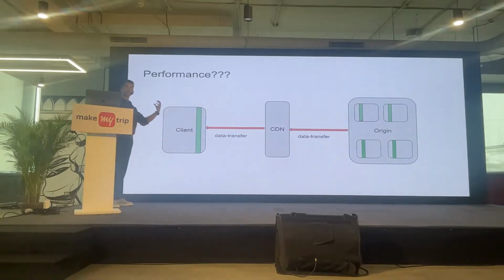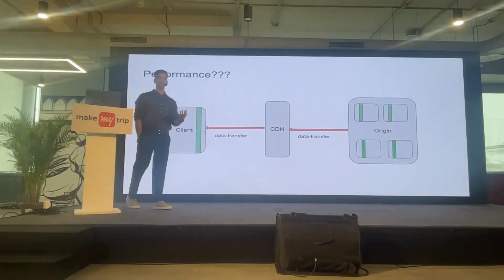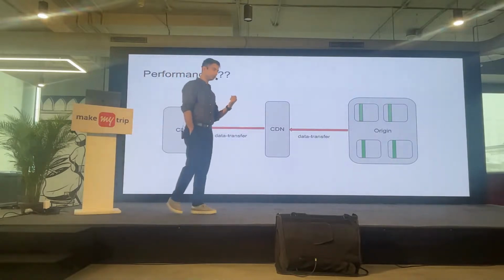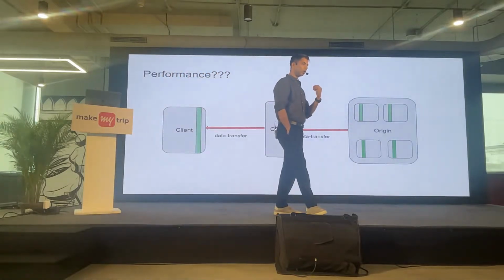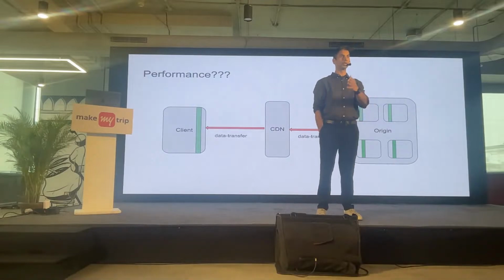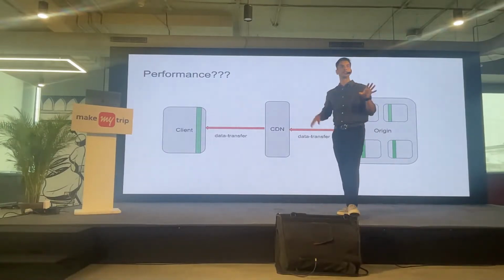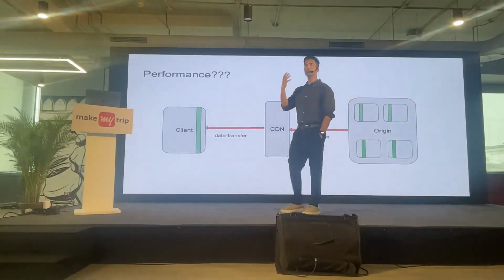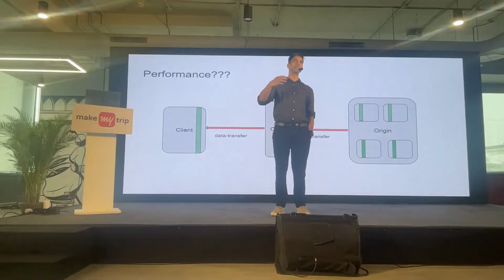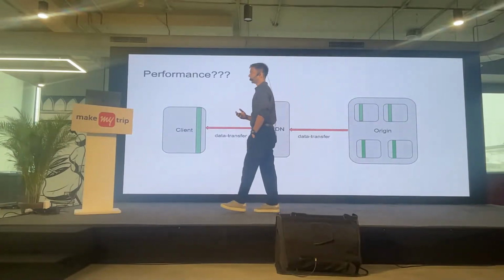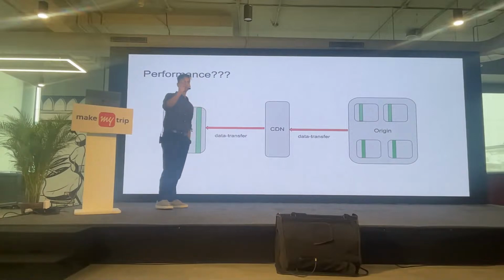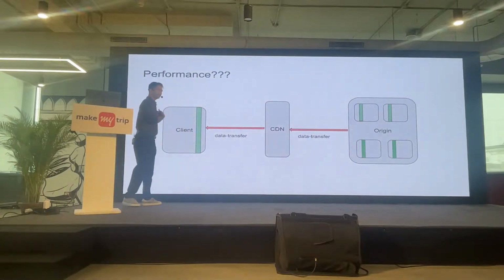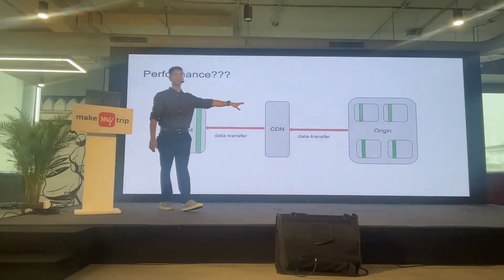Once your assets are served at the client, you try to tell it, okay, not all the things which I have shipped to the browser or to the app are going to change every now and then. So it's a combination of static and dynamic stuff, right? So you would want to reuse your static deliveries. Whatever you have delivered once, maybe you would be interested in why don't you keep a copy at your end so that next time when you come, it should not be transferred over the wire. So these are some of the controls which we have.